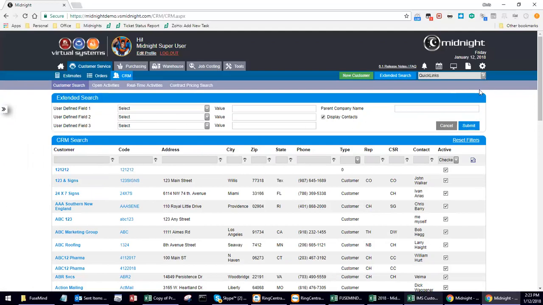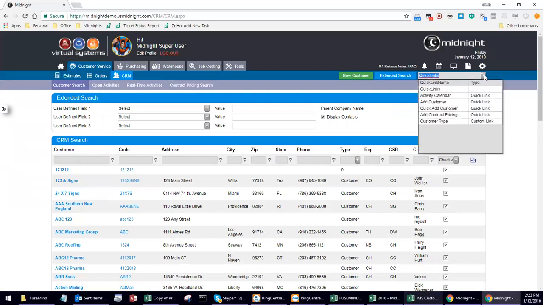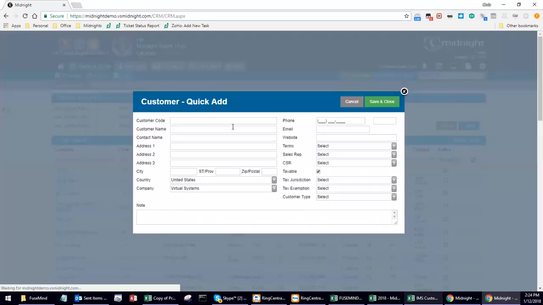And finally, before we jump into customer records and calendar, under our quick links, we're able to set up any type of custom reports that we want to have appear under here, or also utilize these buttons such as activity calendar or add customer to do what we'd like to do from the core front end. In particular, the quick add customer brings up a simple form where you can just fill out some basic information on your particular customer record, such as your name, code, terms and conditions, the tax jurisdiction, etc.